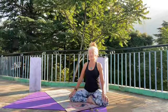Spine is long, draw the crown of the head to the sky. Scan from the toes, through the legs, the hips, the torso, shoulders and the arms. Back of the head and the face, down to the Muladhara chakra. Visualize prana circulating through the whole body.